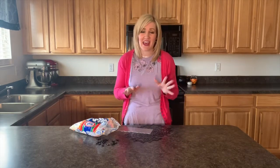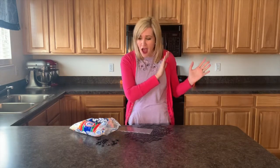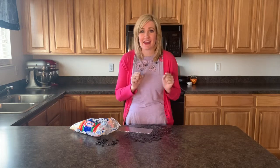I'm so excited you guys are here today because this cake that I made is one of my favorite cakes of Halloween. All the cakes that I've made, it is super fun and it's one of my favorites. It's a surprise striped spiderweb cake.